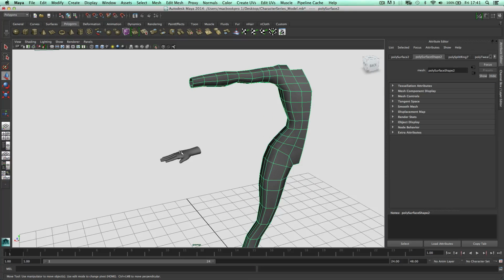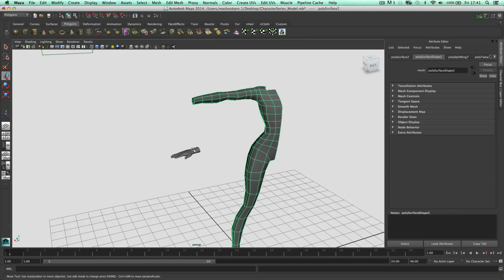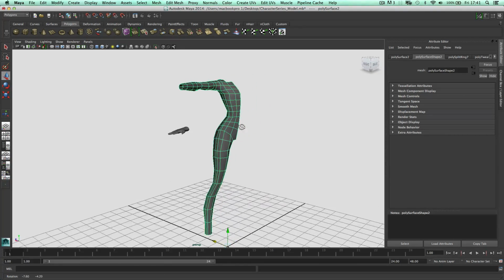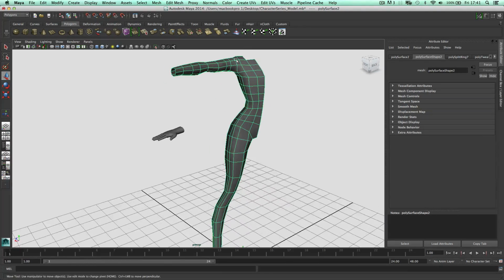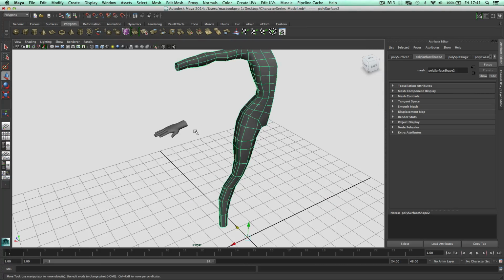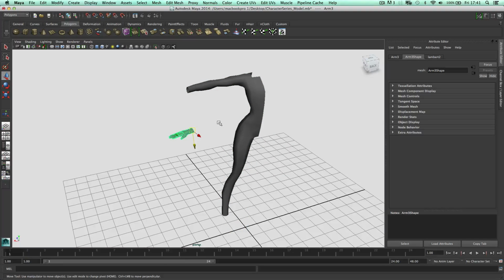In this video I'd like to do a few things to the character: add the hand to the arm, add the neck, and also create some feet for the character. I also want to tidy up some of this geometry, because as we were adding detail in the previous video we created a few too many curves for the leg, so I'll deal with this firstly. But as you can see, I have imported a hand into Maya.